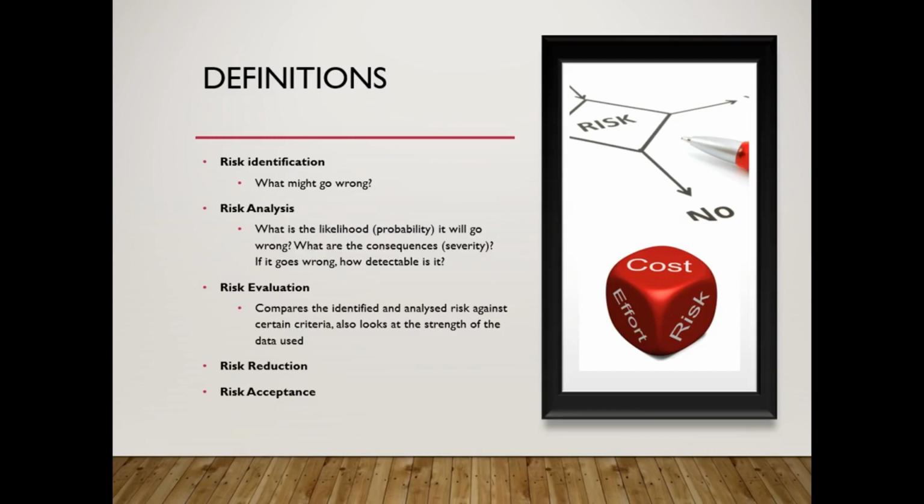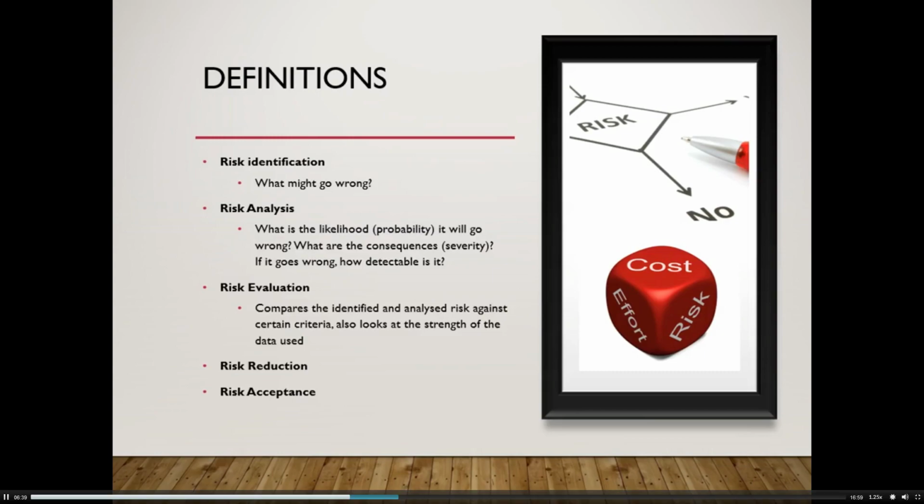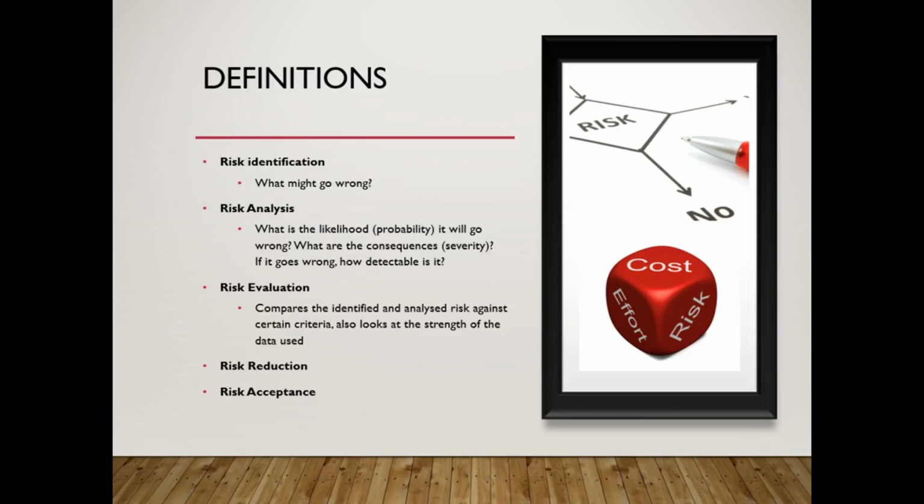And then you do your risk analysis, which is really considering what the likelihood is of this risk occurring. And if so, what are the consequences or severity of that risk, or how detectable is that risk? So risk analysis really is an estimation of the risk associated with the identified hazard. It's the qualitative or quantitative process of linking the likelihood of occurrence of that hazard and the severity of harm. In some risk management tools, the ability to detect harm also factors into the estimation of the risk.